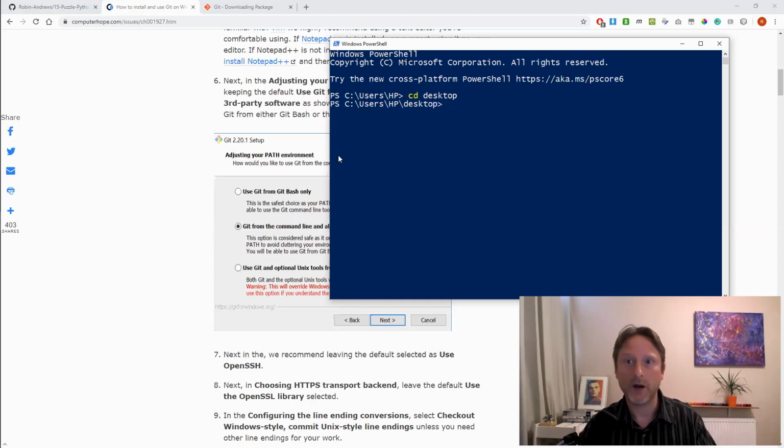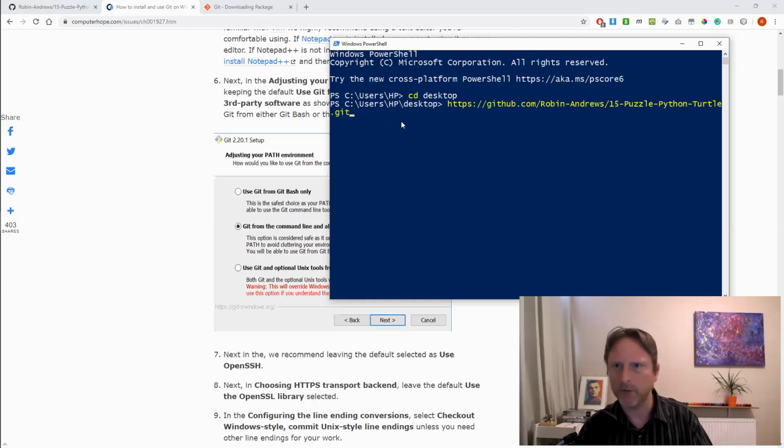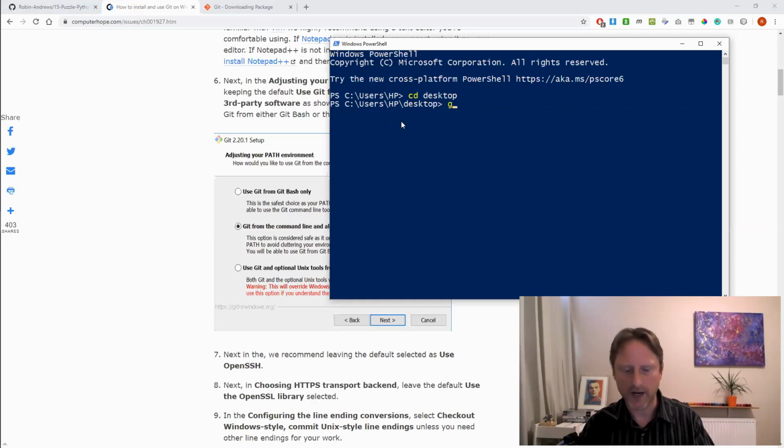Then I think we're good to go if I just get that URL. I don't think it's still on my clipboard. Oh, it is still on my clipboard. Okay, that's fine. So I can then do Git, because I've got Git installed, right? So I can use Git commands, and I've put Git in my path, which means I can run it from my command line, from PowerShell, right?